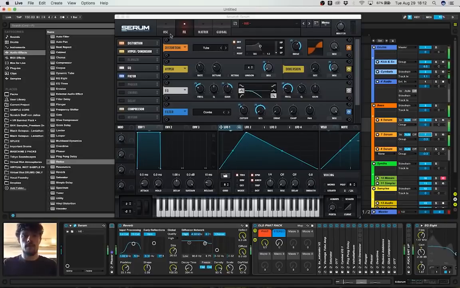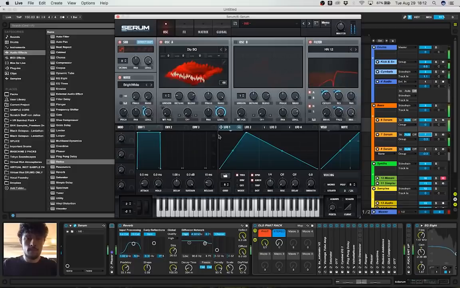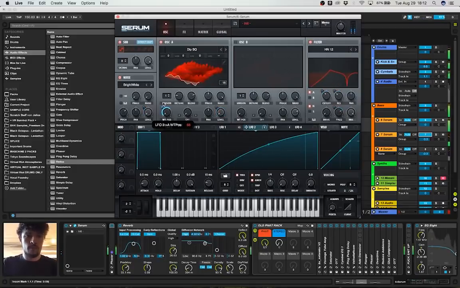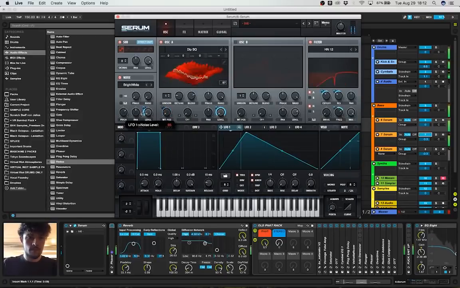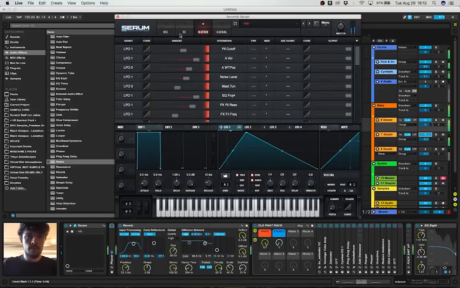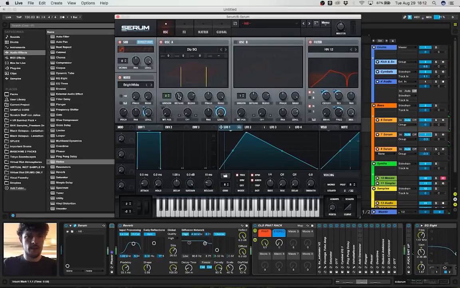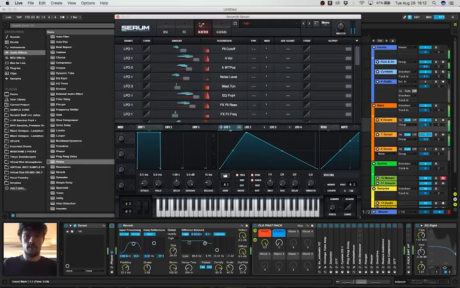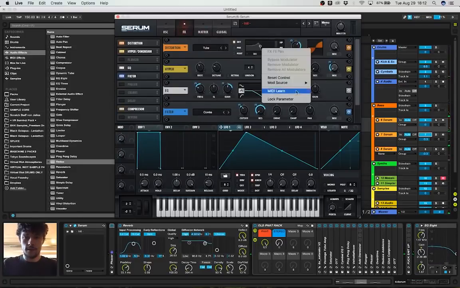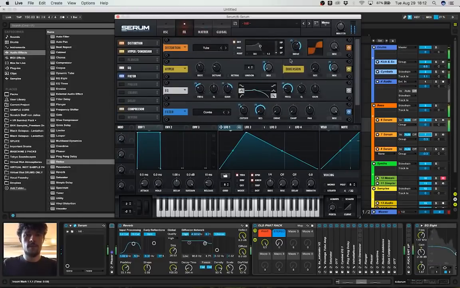So. I guess I just have to make this wider. Or just detune it, make it wider that way. Yeah, that sounds better. And then I can reset the pan here.